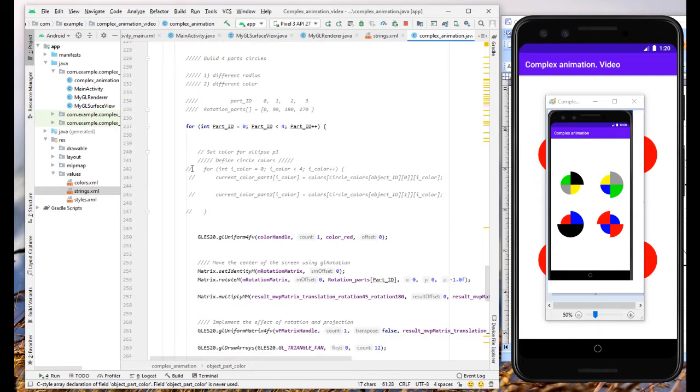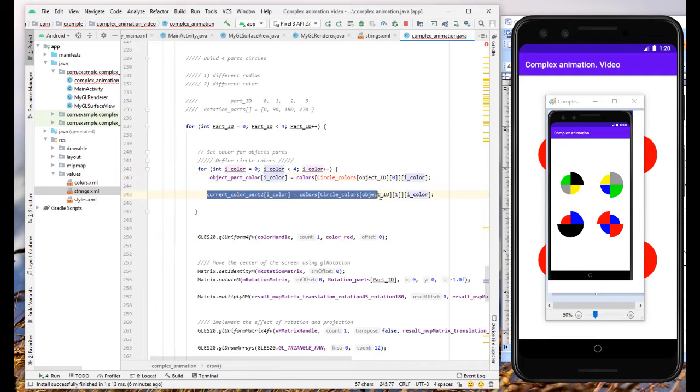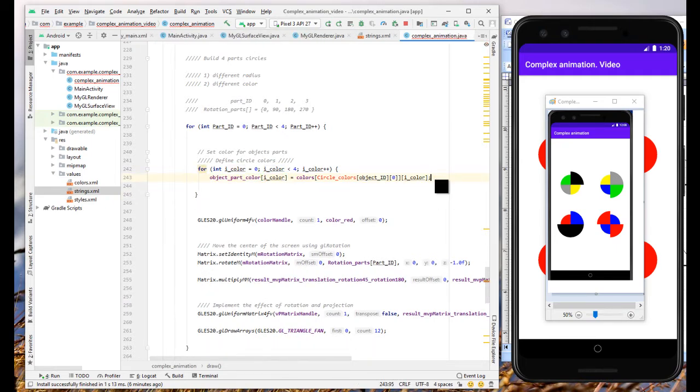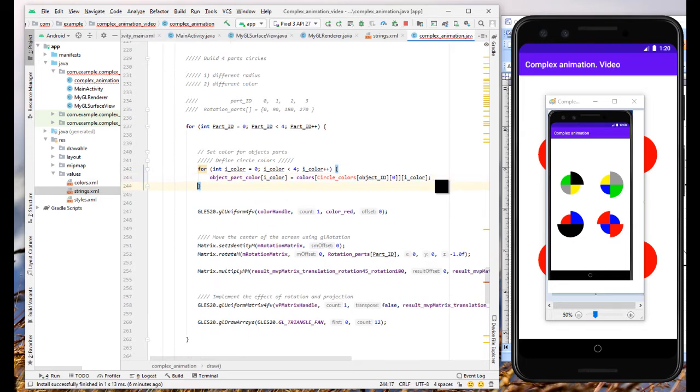Okay, so here we will define the colors for objects, paths. Okay, so here will be the object color. Before, we coded our paths separately, that's why there are 4.